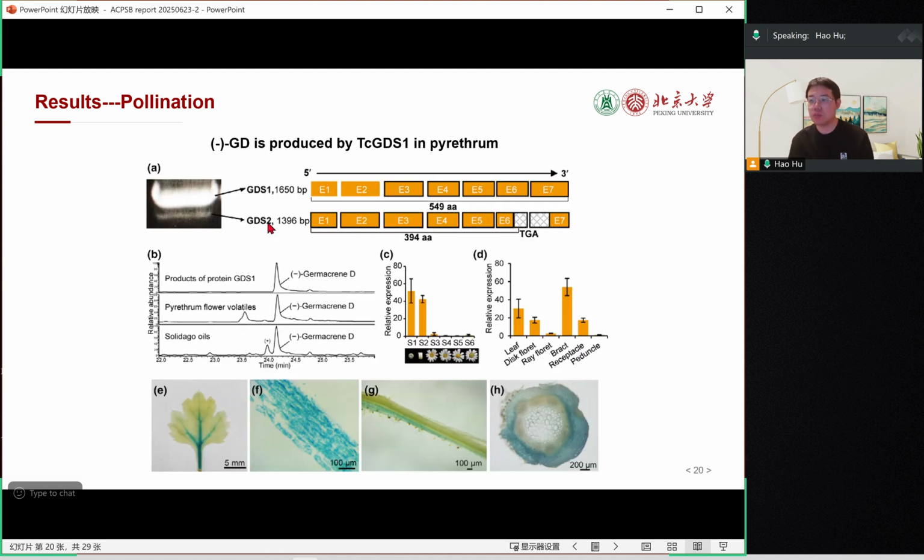To understand how GD is produced, we cloned the GDS gene from flower heads. It has two transcripts, GDS1 and GDS2. GDS1, when expressed in tobacco, produces GD, and GDS2 has a splicing error and no activity. GDS1 is most highly expressed in early flowers, maybe getting ready to produce GD for the late stages, and it is also highly expressed especially in bracts, matching GD accumulation patterns. Interestingly, unlike other terpenes, GD and EBF aren't made in glandular trichomes. GUS staining shows GDS expression near vascular bundles in the cortex, and we wanted to see how this spatial expression affects GD release and moth attraction.